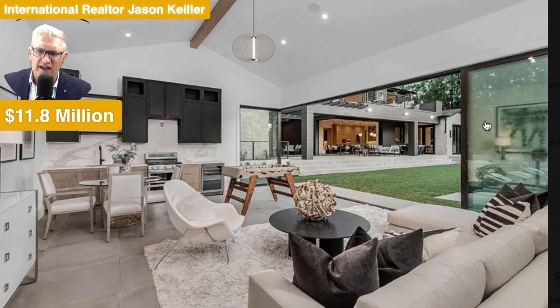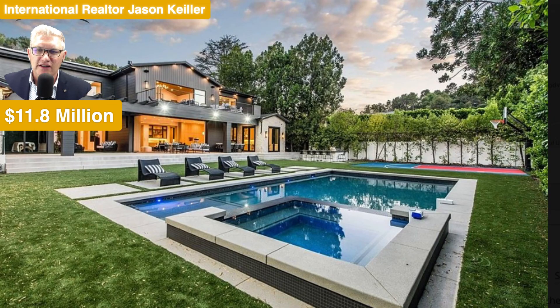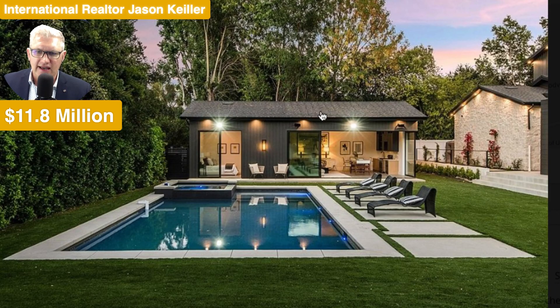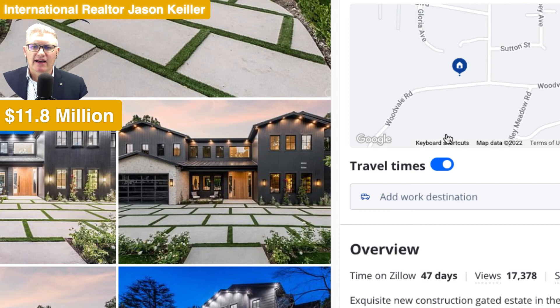Indoor-outdoor flow, huge sliding doors — all walls, as people know that I call them on this channel. They really are walls more than doors — I mean, you're removing half the wall to look outside. Spa pool out here, pristine pool, great use of stone, shrubberies and more. It's impressive. Even got a basketball hoop there. And that's the outdoor room servicing the pool with a bedroom in there. That's going to be the thumbnail — that looks great. Barbecue area outside too.